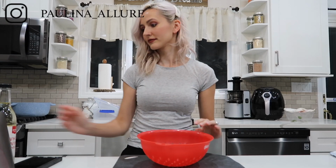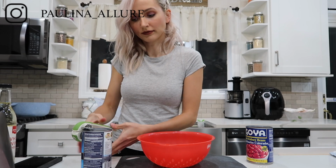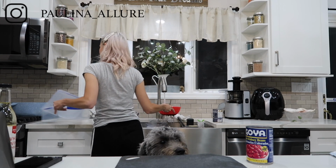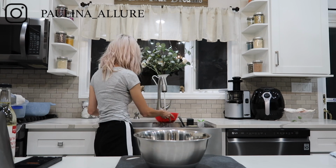Lastly, it's time for bean salad. You can either use canned beans, but make sure to rinse them. I'm using black beans and red kidney beans. You can also cook them from scratch, which sometimes I do, but this time it's a lazy meal prep, so canned goods it is, and that's totally fine as well.